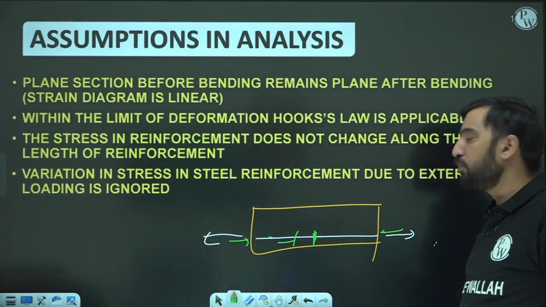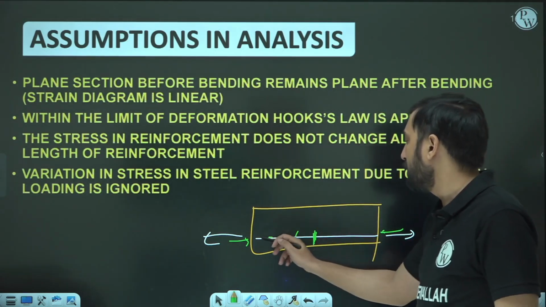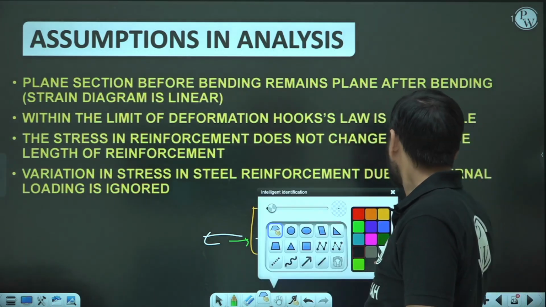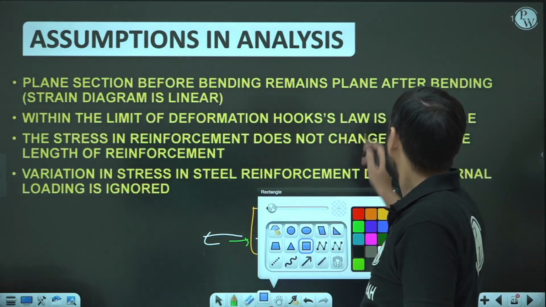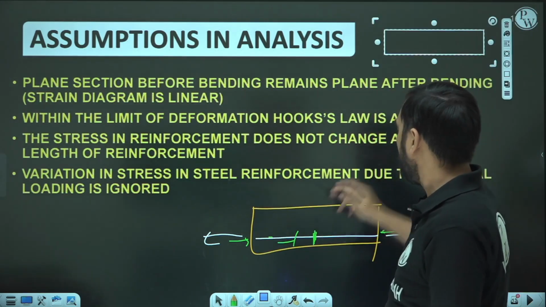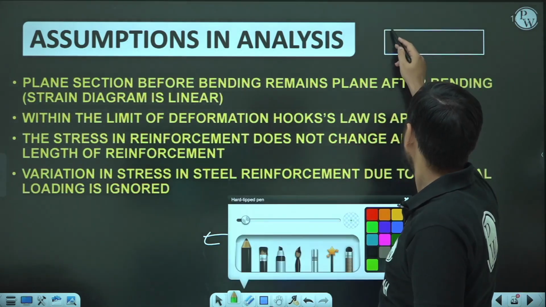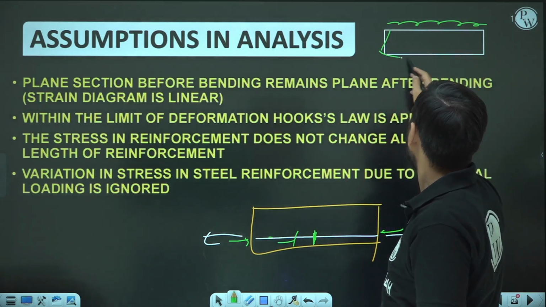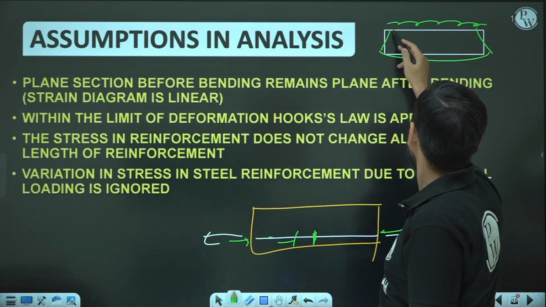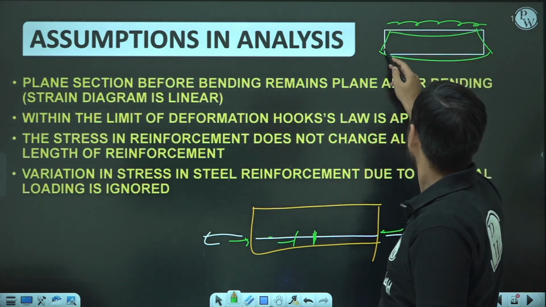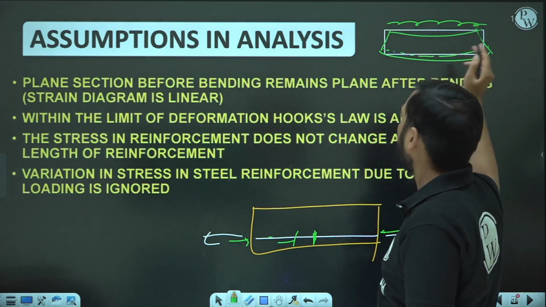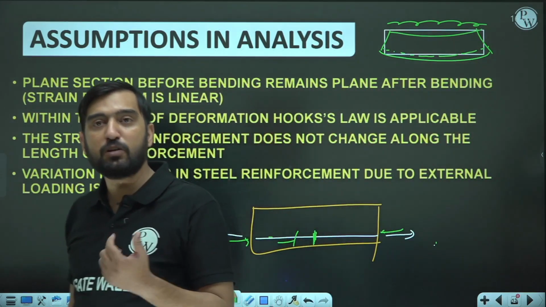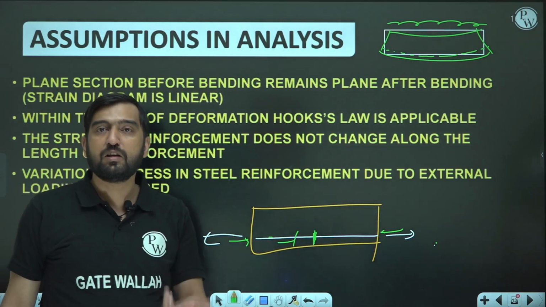But from the analysis point of view, we will be assuming it the same. Next thing is, whenever you apply some external load, what would happen due to that external load? When external load is there, deformation is like this. If deformation is like this, then there would also be extension in the steel wire. So due to the extension in steel wire, strain increment is there. Due to the increment of strain, stress increment would be there.